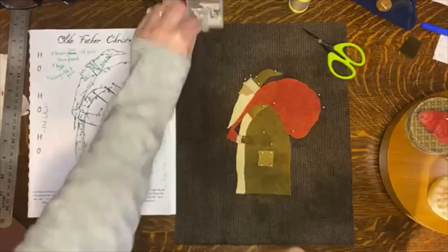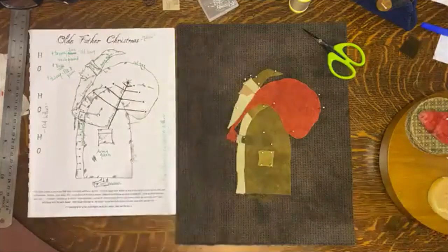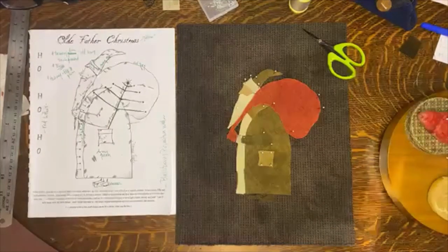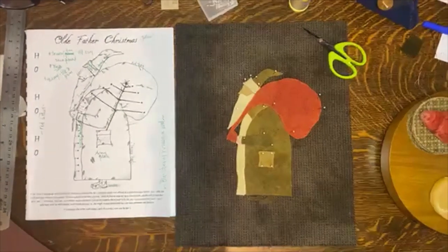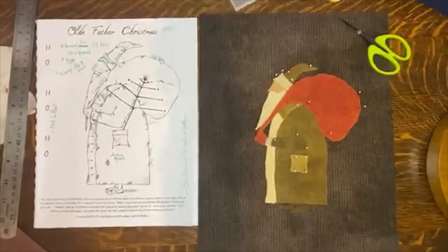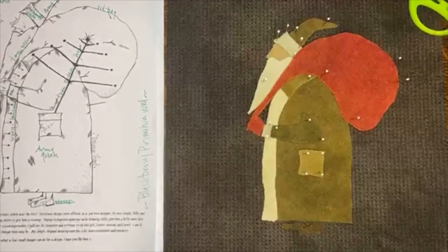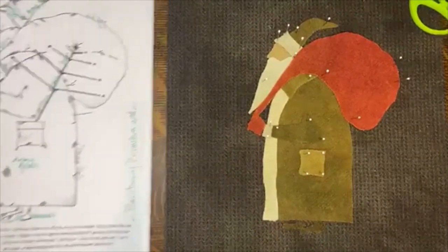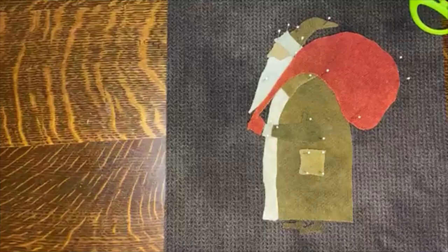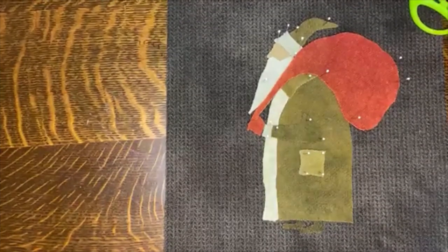All right, now we can start stitching. And that's always a, where do I begin type of thing with me. All right, oops, just poked myself with a pin. Let me get this. Let me tidy up my workspace and we will be back.